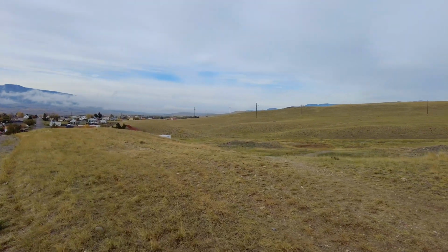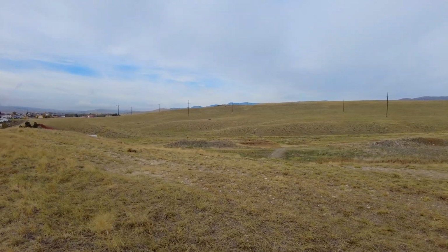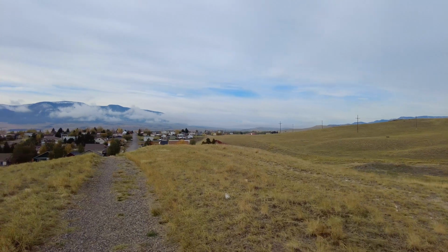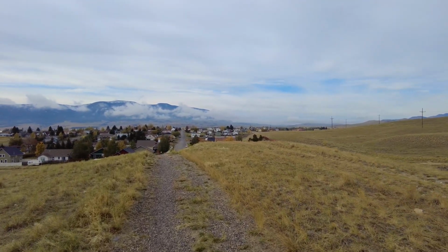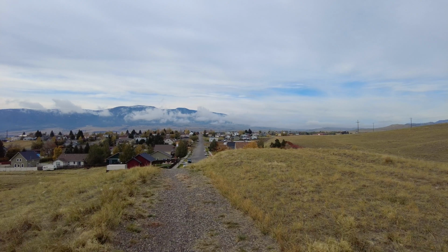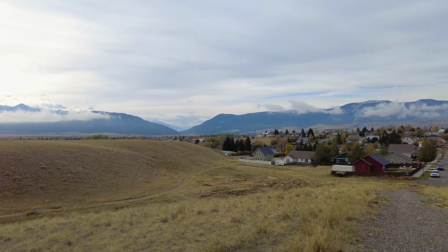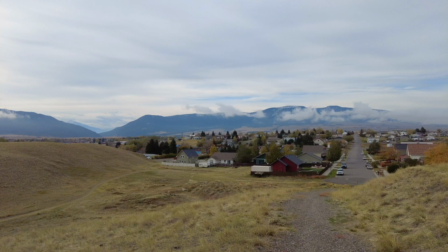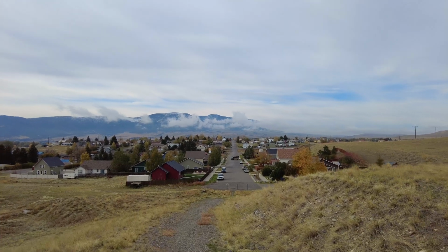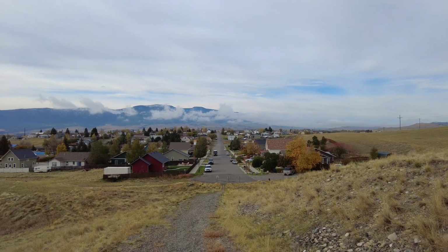Look over here, you can see how it might be kind of fun to be riding some of these trails. Off to the left as well. You can also see why people love it here. A calm morning like this, all these beautiful mountains, wonderful trails all around us. And it's like that. Well, this year with the smoke, it was a different story.